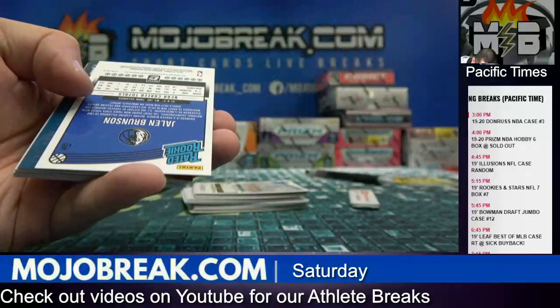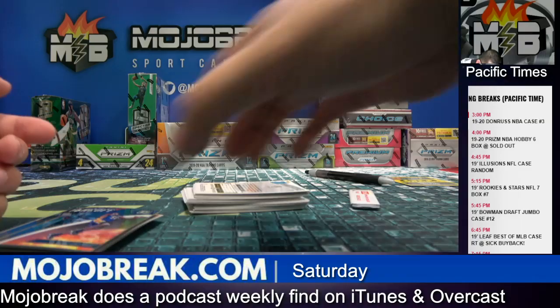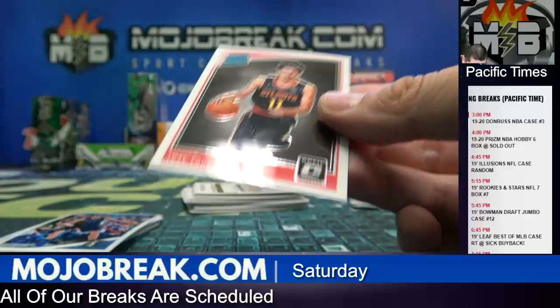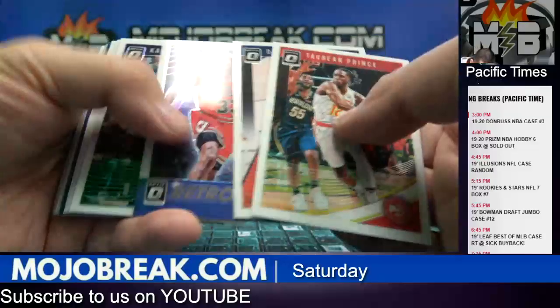And your auto is a Jalen Brunson. Woo! Man, they couldn't give us that Luka. Jalen Brunson, Dallas. Disco rookie auto, rated rookie. Trae Young, Atlanta Hawks. Strick, Kemba Walker, Disco Rated Rookie, Svi, Disco Holo.